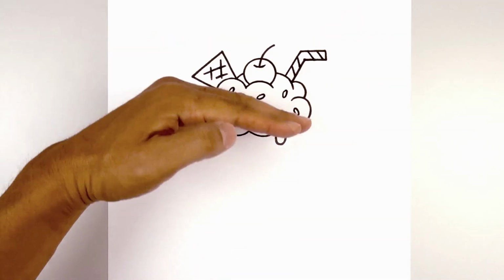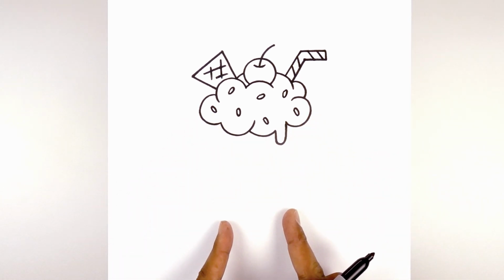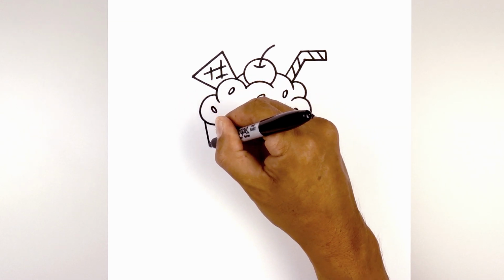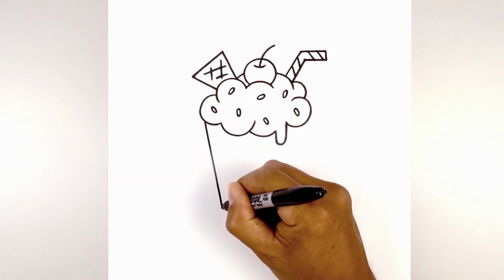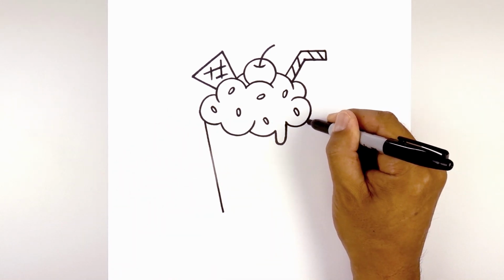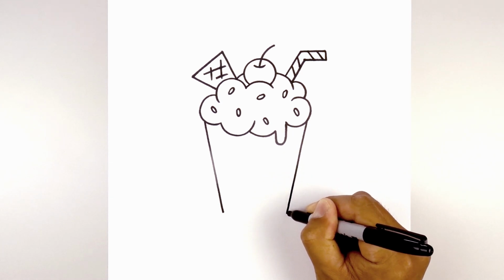Now the whipped cream is going to be sitting up on top of the cup. So let's start on the sides. We're going to angle down and in towards the bottom. So let's start on the left side, angle down with a straight line, and into right about there. Now we're going to go to the right side and angle in the opposite direction, coming down and in towards the same height.